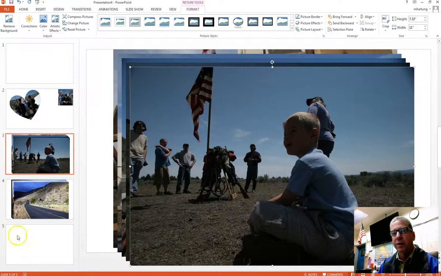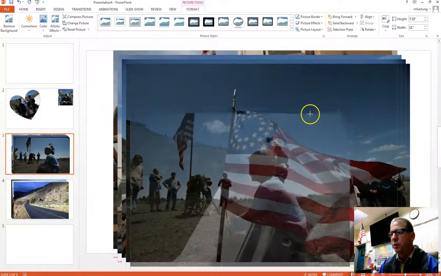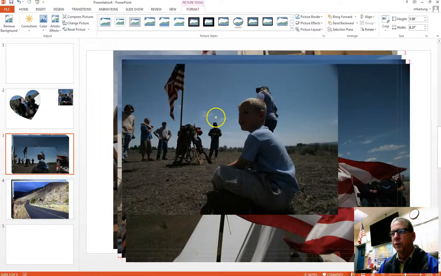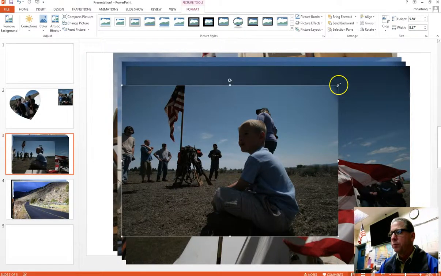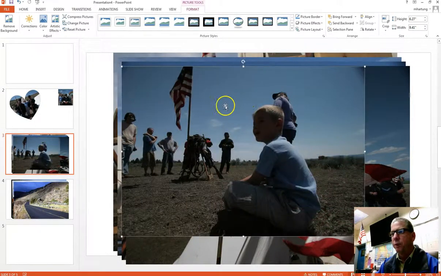So I've created a new slide, and then I went ahead and opened up, I've got 4 images open here, and so you don't have to do one at a time. You can go ahead and bring in several. And so once again, you can bring these images in, click on the image to bring up the picture tools and the editor, and we can resize those images. We can move those images around, and we can crop those images.